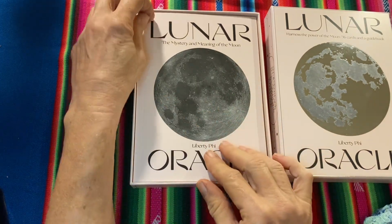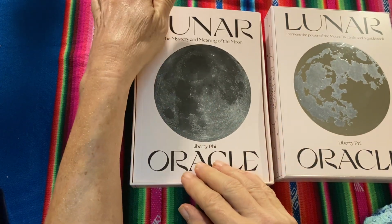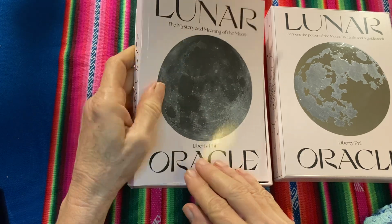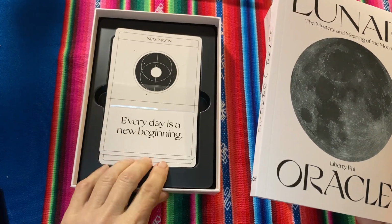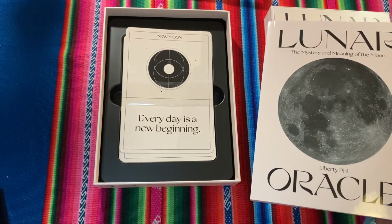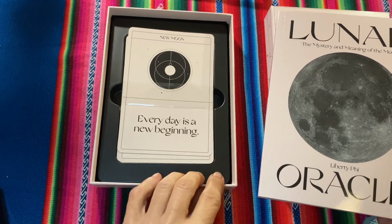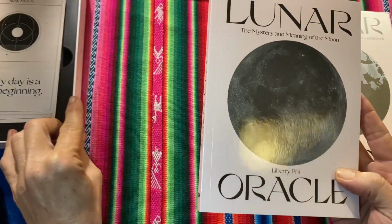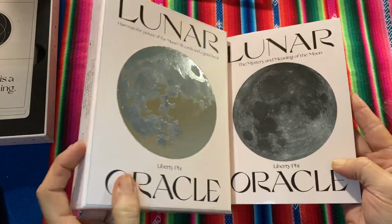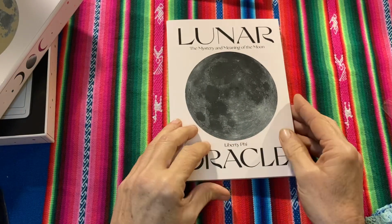The book doesn't have the same gilding. It's more of a true photo of the moon. Oh, they're big cards. Okay. All right, for an Oracle deck. So I'll just push these just to the side for now, and we'll have a look at the guidebook.